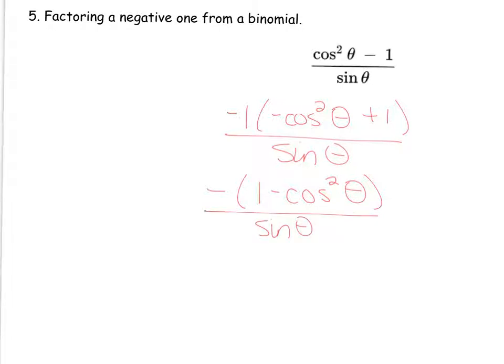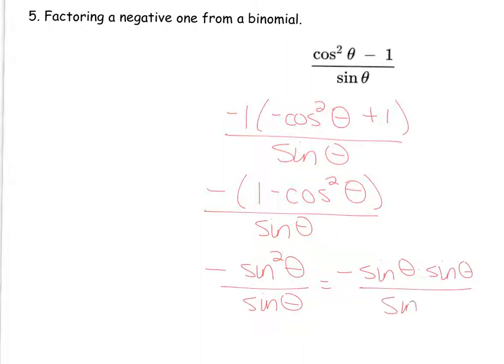Over sine theta. Well, we just talked a second ago that 1 minus cosine squared theta is sine squared theta. So this is minus sine squared theta over sine theta, okay? And sine squared over sine, one of those sines is going to cancel, right? I didn't show this a second ago, but this is sine theta times sine theta over sine theta. One of those cancels, and I'm left with minus sine theta. When you factor that negative out, don't lose it. It's got to be in your final answer, okay? Unless something else happens to it along the way.